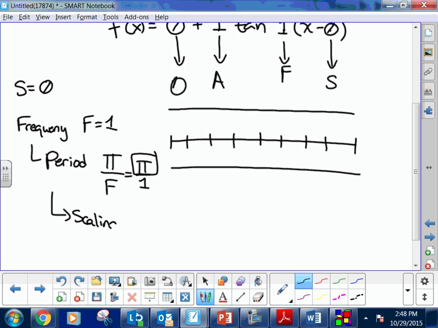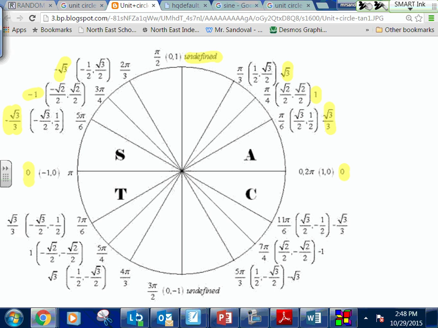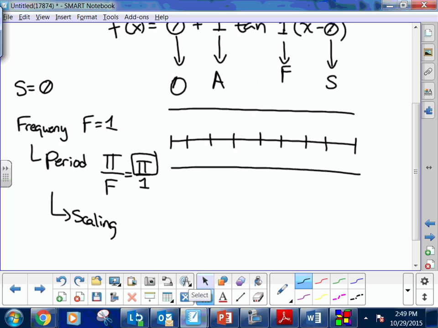The sine and cosine in the unit circle do not start repeating values until you go all the way around. And that's the reason why with sine and cosine, we must use 2 pi over f, as opposed to tangent, where the repetition of values does not happen until we hit pi. So the scaling of this is going to involve us taking our period and dividing it by 4. So it's going to be pi divided by 4.